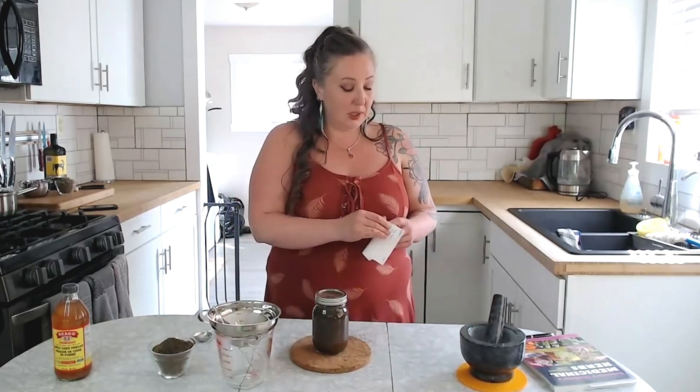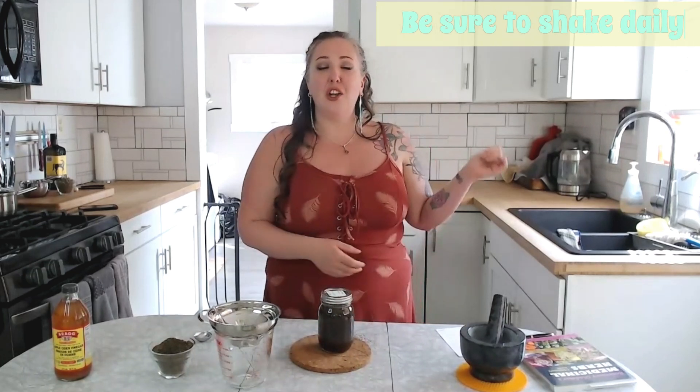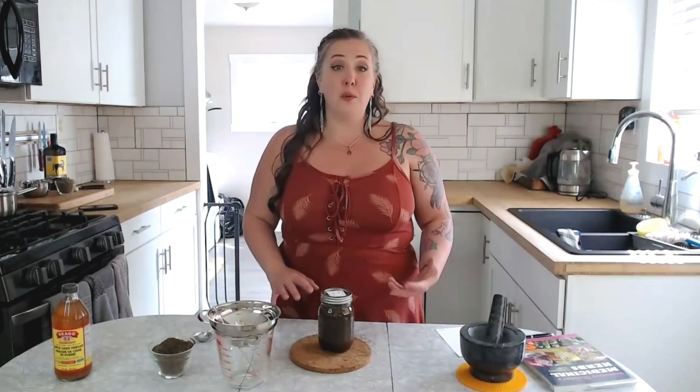Put on your sanitized lid, and importantly, throw a label on it so that you remember exactly what is in here. Shake it up to make sure it's all nicely mixed and incorporated. Then store it in a cool, dark place for three to four weeks. Once you've reached the third or fourth week, taste your vinegar and see if that's the flavor you want, or if you want it to infuse a little bit longer. Once it has reached the flavor of your liking, pour it through some cheesecloth — I like to use a small metal strainer lined with cheesecloth. Then store it in the refrigerator and use it within six months.